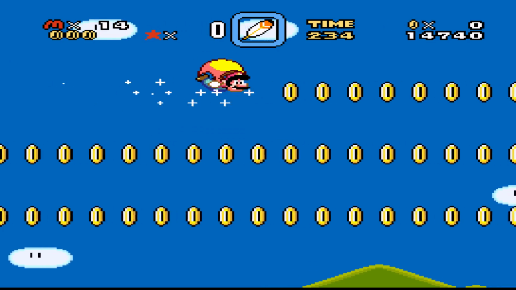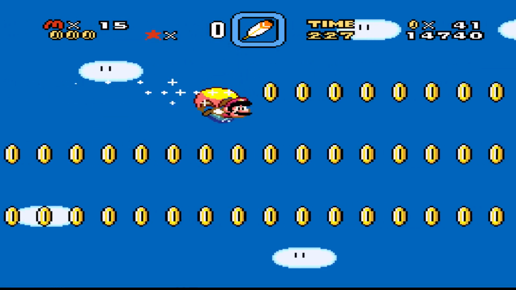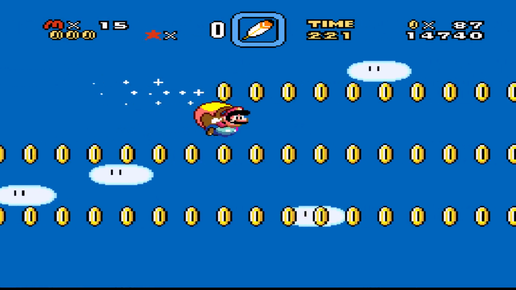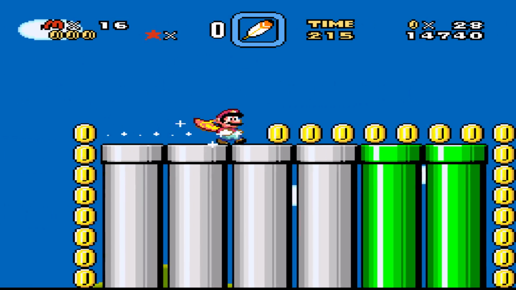And for anyone wondering on controls, there is a run button, a jump button, and a spin jump. And if you time your back presses correctly when you're in the air like this, you can make Mario fly like that.